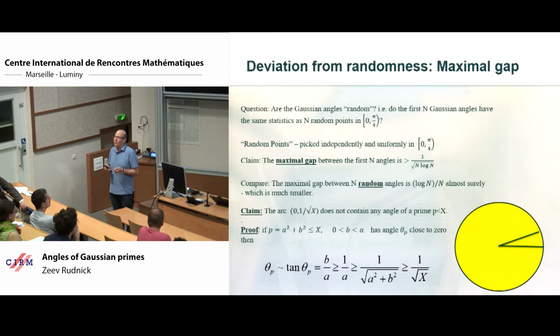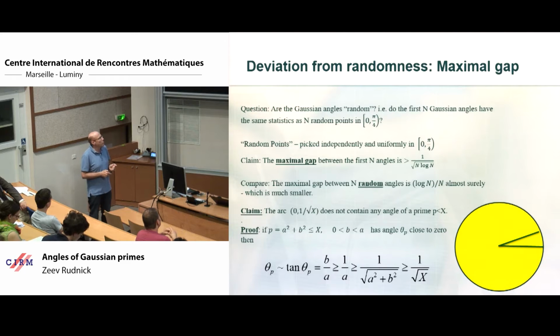And this is a question that was debated in the probability literature. As far as I know, Paul Levy in the 1930s determined the behavior, and almost surely the maximal gap behaves like log n over n, so slightly bigger than the average gap, but still somewhat bigger. And what we can show here, and I will go over the proof, is that the maximal gap between the first n Gaussian angles is much, much bigger than what it is for random angles. There's a gap of size 1 over root n, roughly, between the first n angles. So instead of log n over n, you get 1 over root n, so a much bigger gap.